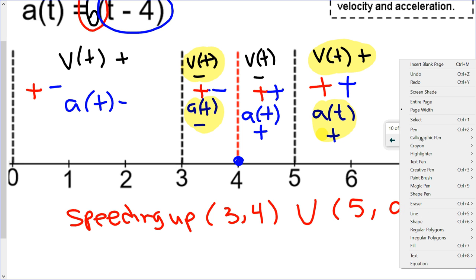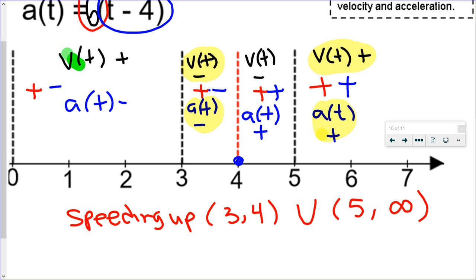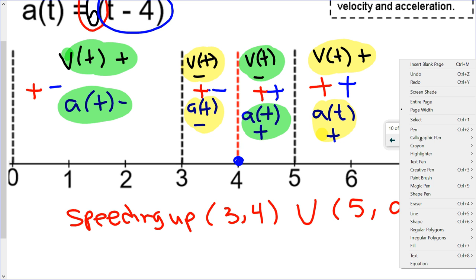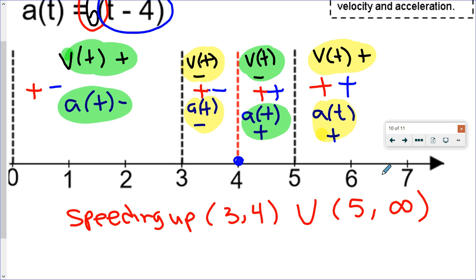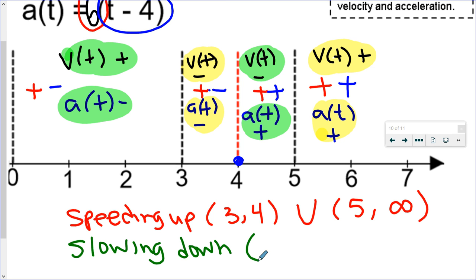Okay? When the signs don't match, such as here, where the velocity is positive, the acceleration is negative, the velocity is negative, the acceleration is positive. Since they do not match, that means that I will be slowing down. So I'm going to be slowing down between 0 and 3 seconds, or between 4 and 5 seconds. So that's how you can figure out speeding up and slowing down, by figuring out signs of acceleration and signs of velocity. When they match, I'm speeding up. When they don't match, I'm slowing down.